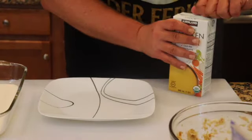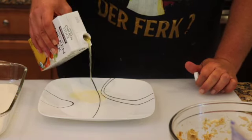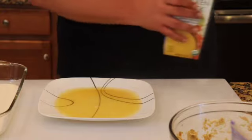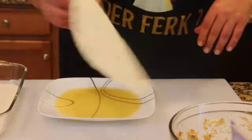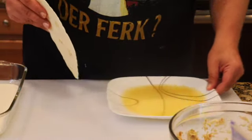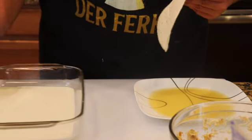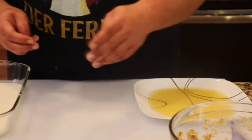Now I'm going to pour a little bit of chicken stock into this — I'll show you why. That's it, not too much. This is going to work so that our tortillas will be soft. So you've got your chicken stock, you've got your pan where we're going to put the enchiladas, and the last thing we need is cheese.